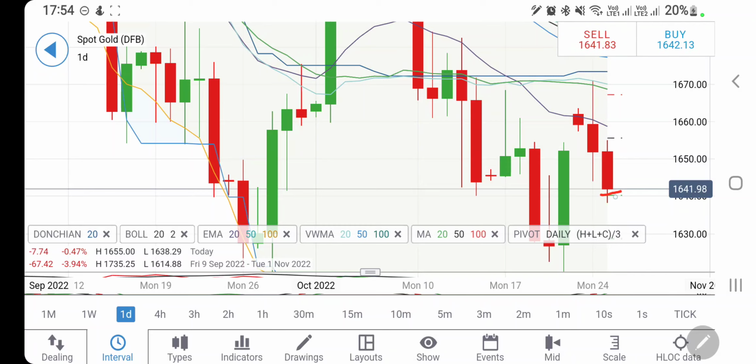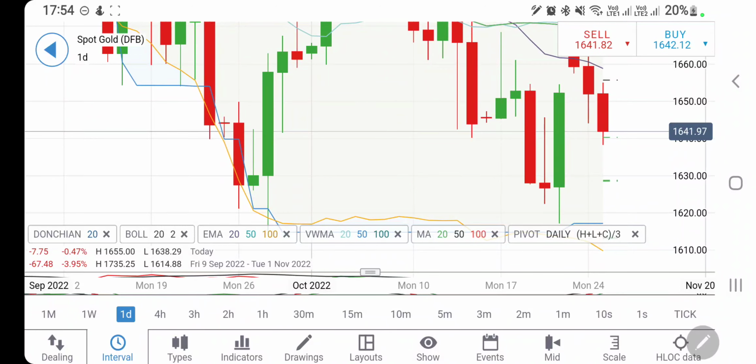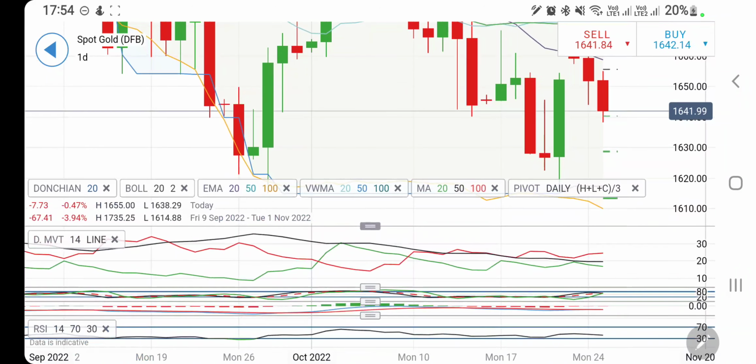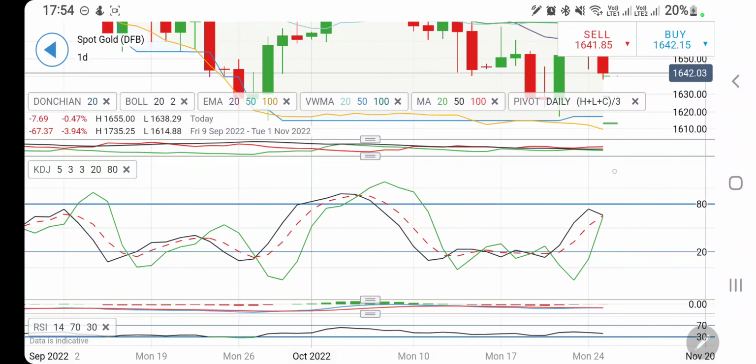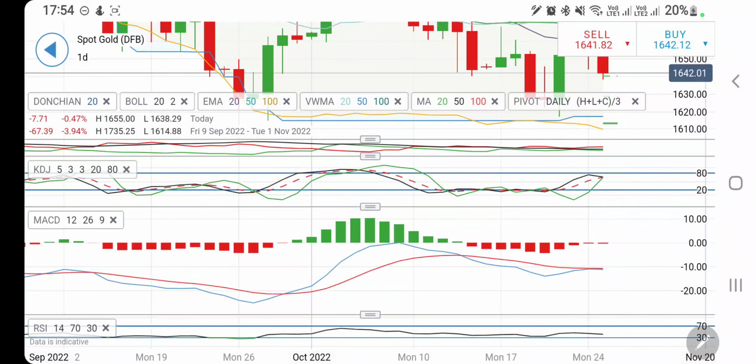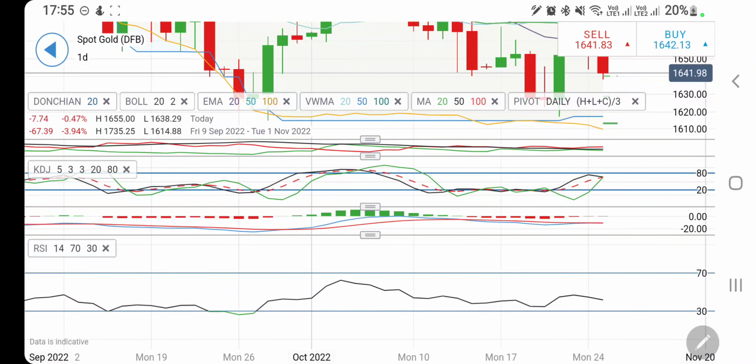Probably once it trades below 1640, certainly more bearishness can be seen, and then you can expect 1635, 1629, 30 levels to get achieved. The directional movement on the daily charts is divergent and bearish. Stochastic is again trying to crossover and start the downward journey from here. We'll wait and see how it behaves today. The MACD still has not yet crossed over, but is trading with very little divergence, not indicative of anything. Stochastic looking downwards. So yes, for the day you can sell at 1640 and expect it to drop a little.